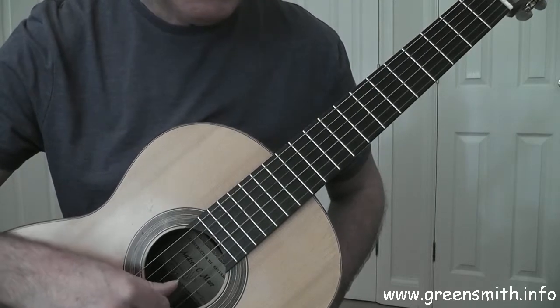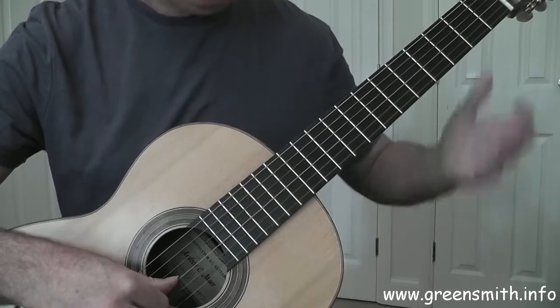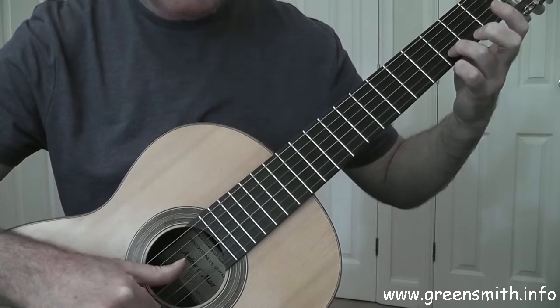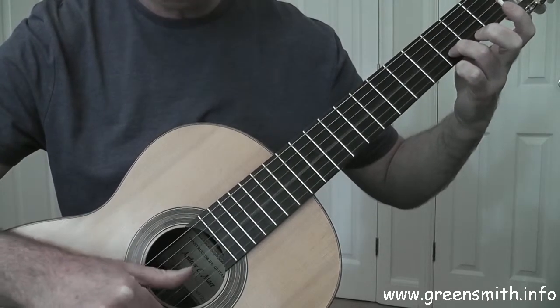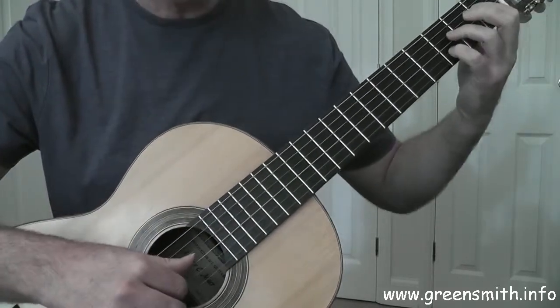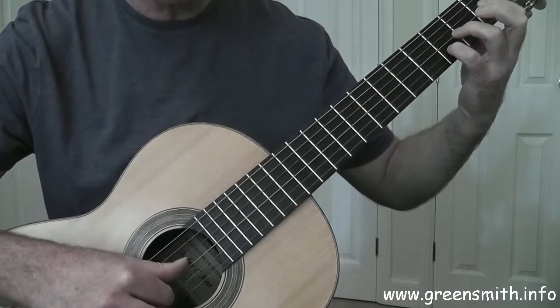So that takes us to bar 10, and now I'm going to play a G bass note. You can see it's our string 3, but I am going to use my thumb, okay, because it's a bass note to play along. So I'm going to play from this point, and I'm going to use my finger 4 for the D.